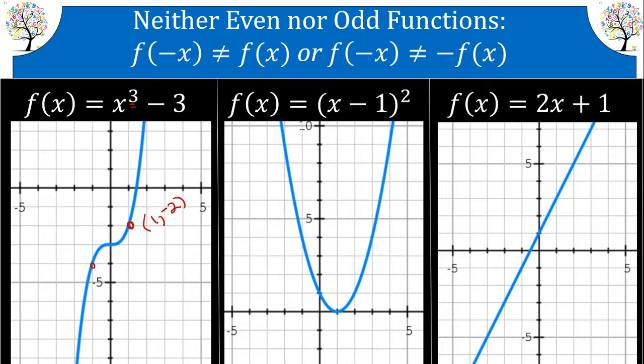So when I put in +1, I get -2. And then what we should have is if I put in -1, I should get a +2. And you see that's not the case. So this is neither even nor odd. And I'm only checking for odd because I have an odd exponent. So now let's move on. Here we have an exponent of 2. So let's see if it's even. And we can see that it is not symmetric about the y-axis.